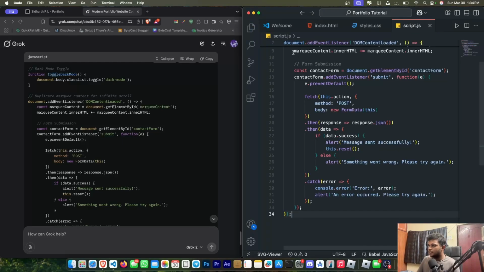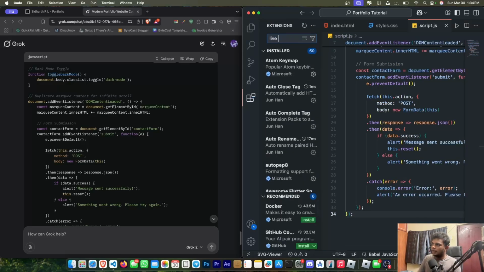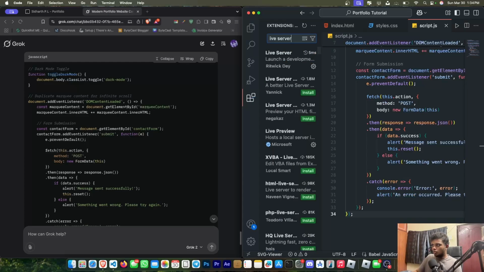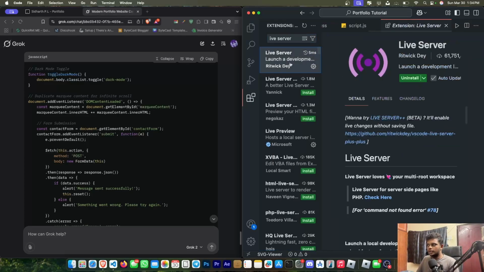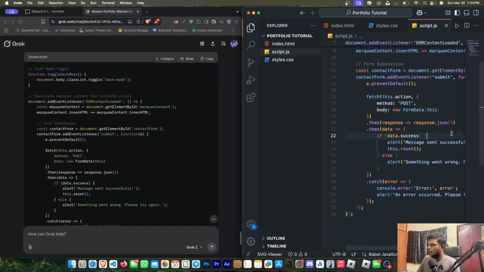Now you should install an extension here, which is called Live Server, so that you can view all the changes which you do in real time, which is this one, Live Server. I already installed that. If you didn't, just install it. It's super cool. Once you install it, you can see an option down here. Let me just show it.